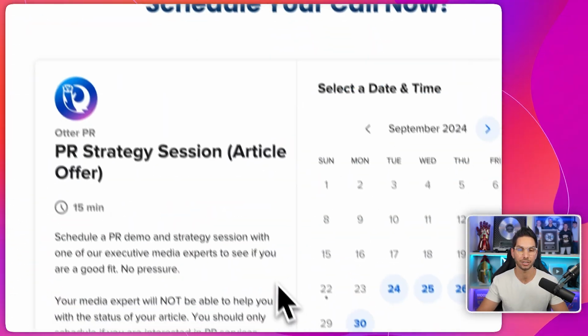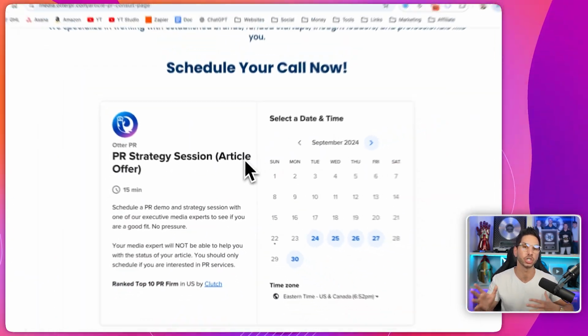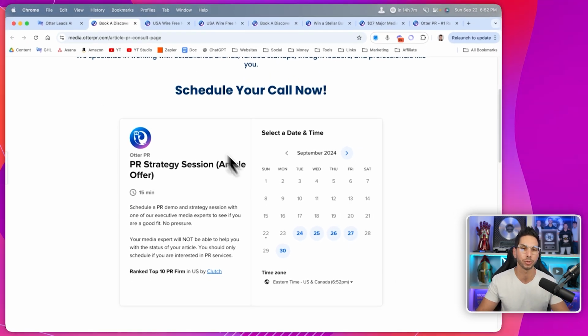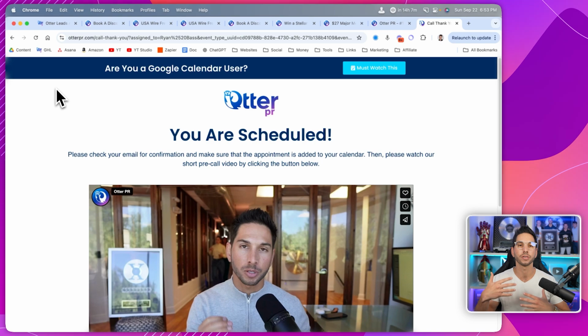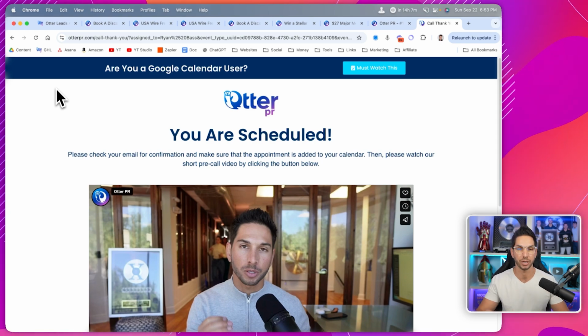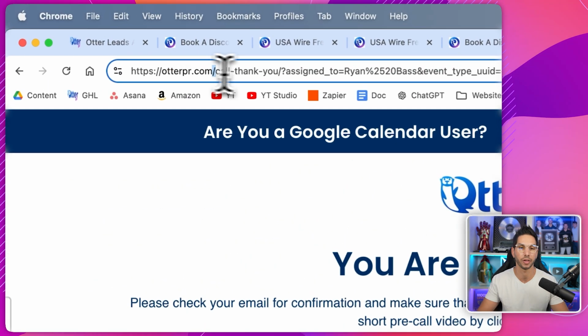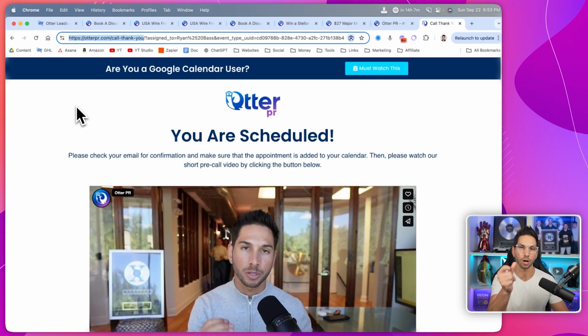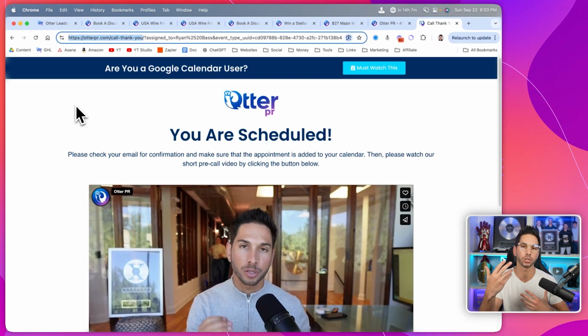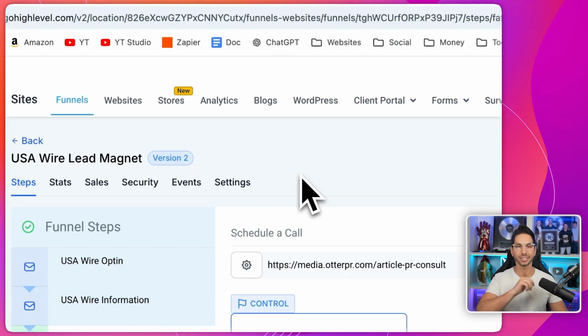Now, if you're an experienced marketer and if you're clever, then you're probably asking, Jay, what happens after they book a call? Where's step 4? So because we use Calendly, as you can see, this is Calendly, this is not the GHL calendar, we're unable to put that thank you step in step 4. We actually redirect all of the Calendly booked meetings to this same page, otterpr.com/call thank you. And this page has a lot of different pixels and triggers on it so that all of our pixels know that that person converted. They booked a call. Now that's a little bit advanced.